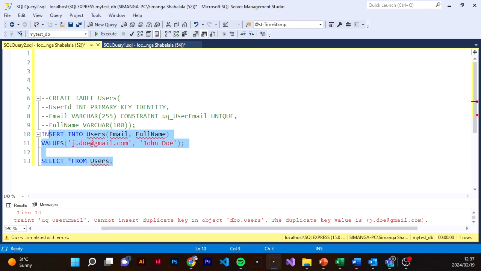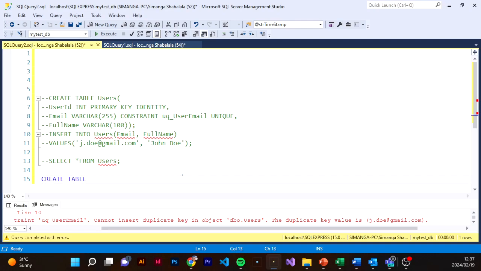So again, I'm just gonna comment this one, Control K, Control C, in case you want the shortcut for commenting. Then we will create a new table called employee shifts. In this employee shifts, we're gonna have the employee ID.